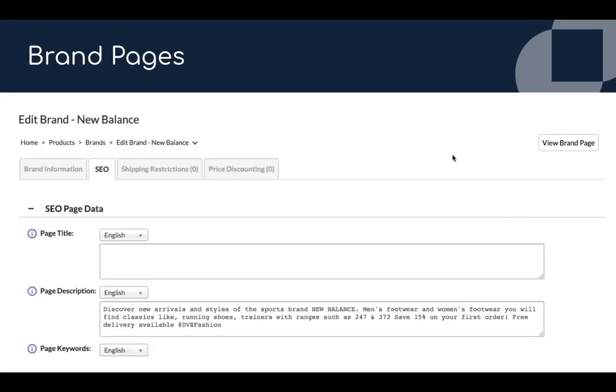And then the next one, just a step down from that, would be our brand pages, one of our listing page types. Similar here, you'll be competing with numerous other businesses and brands online who are typically selling the same product that you're selling. If you're your own brand, make sure that the generic terms you're including on the brand pages relate to the kind of product you're selling. For example, going back to clothing, your brand pages relate to shirts, t-shirts, jeans, all those kinds of products that you would be selling as a brand, so make sure they're included in the brand pages as well. Similar to how the homepage is structured, there is an SEO tab that can be populated there as well.